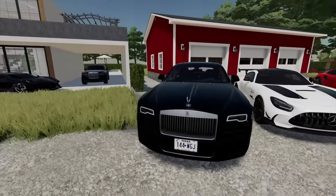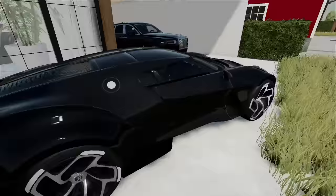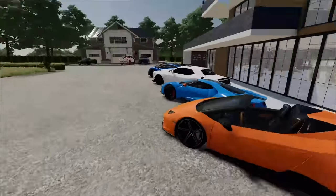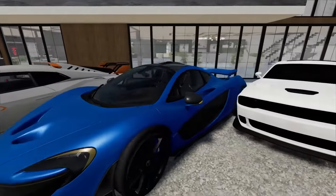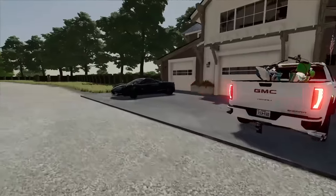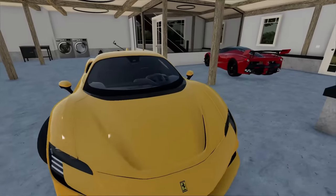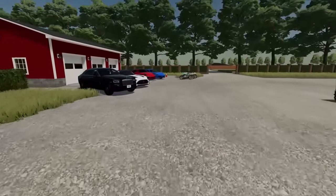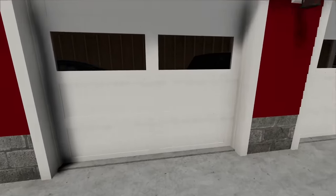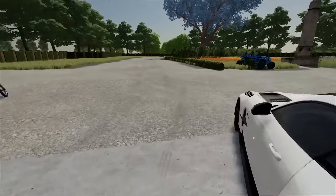We've got a Mercedes AMG, a Rolls Royce. I don't know why we need Rolls Royces here, but we've got a Bugatti. These things are sweet. Alfred, I'm going to race you in the Bugatti, man. Get lined up at the drag strip. Let's run through the rest of it. We got Lamborghini, Ford GT, Hellcat, McLaren, another Lambo, a Lambo SUV, Pagani. Pop open the garage — we also have another three-car garage. Audi R8, Ferrari, and a lot of Ferrari. Turn the lights on. That's so awesome. We've got a lot of cars out here. If you guys had to pick one car out of this collection, comment down below which one you'd take — if it's completely free, which one are you taking? Another Rolls Royce. We have three of them. And then we got a Range Rover. So we've got a lot of variety.